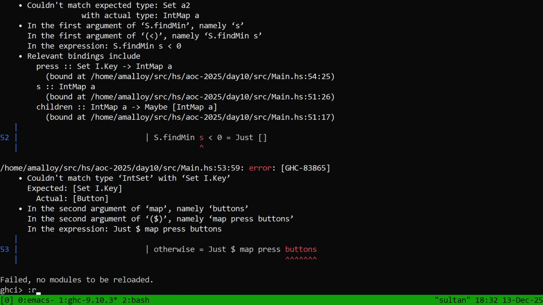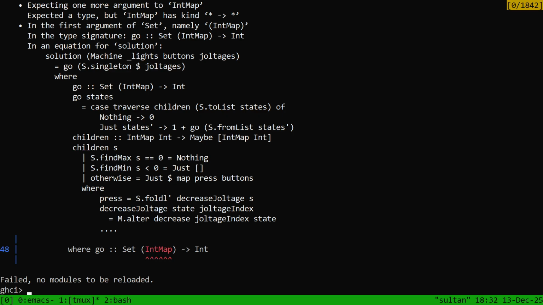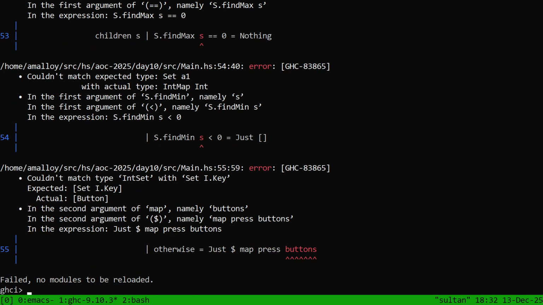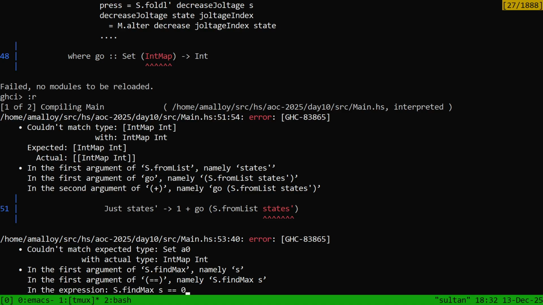Okay, let's see if that makes things any better. Okay, this is obviously crazy. It should be int map of int. Okay, we have much smaller errors now. I wouldn't say there are a few of them, but they're smaller.